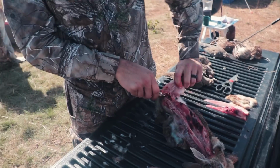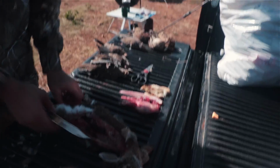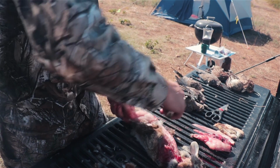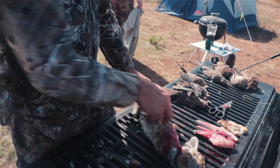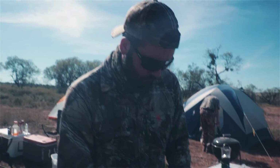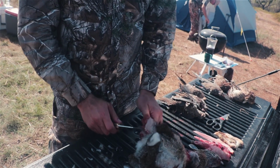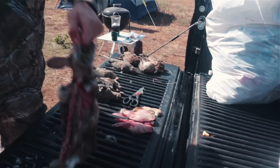Not only do you not have to worry about guts, you don't have to worry about bladder or reproductive organs or anything like that either. So there it is. Flip it over. The same thing to this side. In a sense, you're continuing the back strap cut. You're continuing that line. You just got to be careful what you're doing. Make sure you aren't getting into anything you don't want to. There you go. Done.